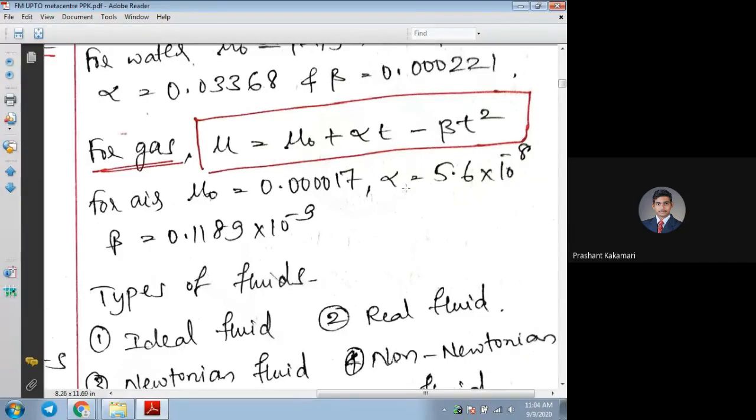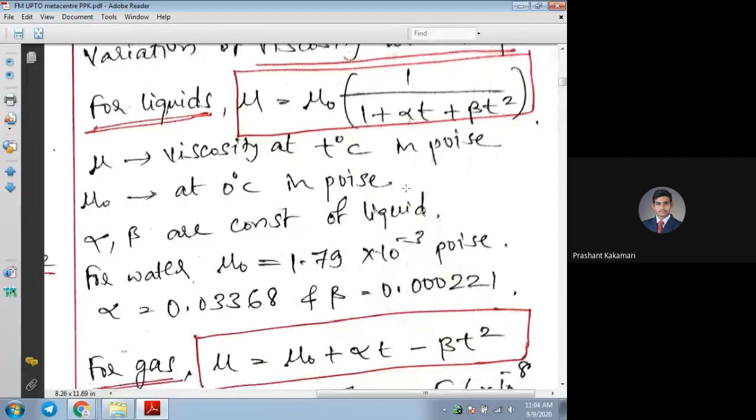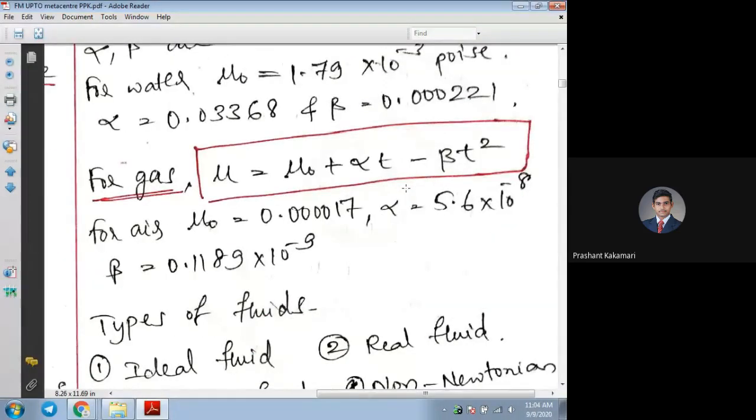So this equation and the liquid viscosity temperature relation, if you see, in liquid it is inversely proportional. That's why as the temperature increases, molecular bonding will reduce and viscosity of the liquid also reduces as you increase the temperature. But for the gases, as you go on increasing temperature, molecular activity in the gases still increases and viscosity also increases. So the force required to move the layers of the gases at very high temperatures is very high.